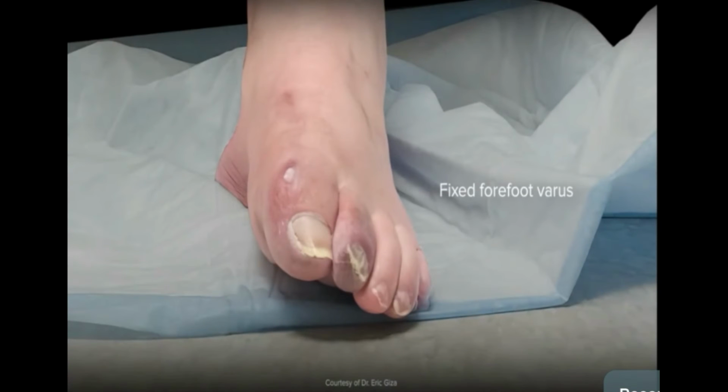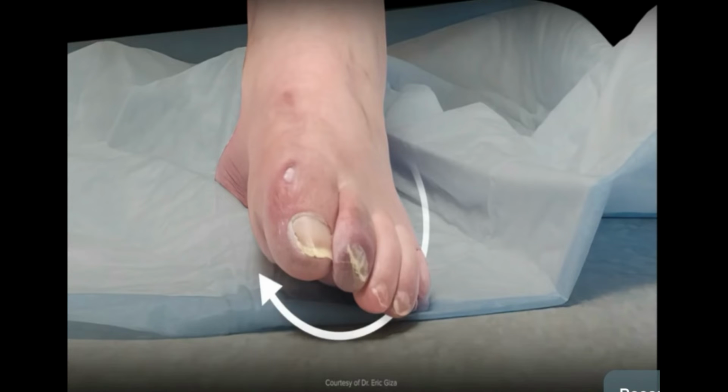Fixed forefoot varus is more difficult to detect when hindfoot deformity is rigid, because hindfoot reduction may not be possible until the correction is done at the time of surgery. After a triple fusion, where the forefoot varus was not addressed, there will be lateral foot overload, eversion at the ankle joint, and medial column stress and failure of the deltoid.